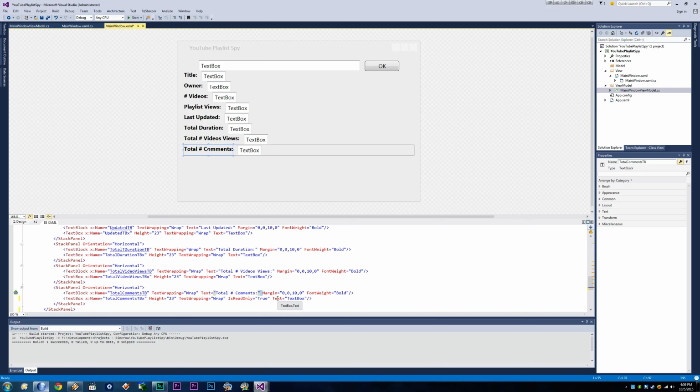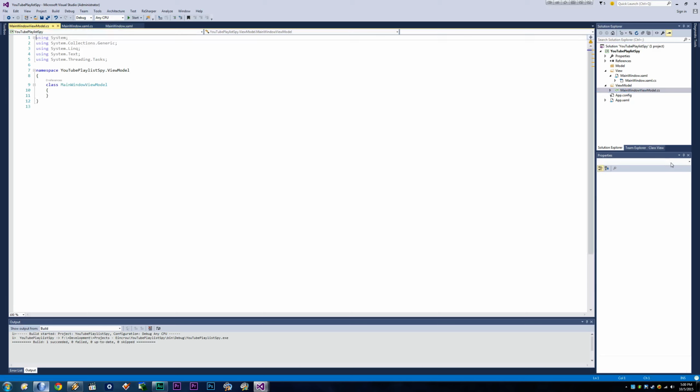What I want to do in this is I want to work backwards. I've created the basic UI. Now I want to work backwards and create the interaction with the view model. So I think a good place to begin is go into my main window view model and start creating the fields that I'm going to need to bind to.